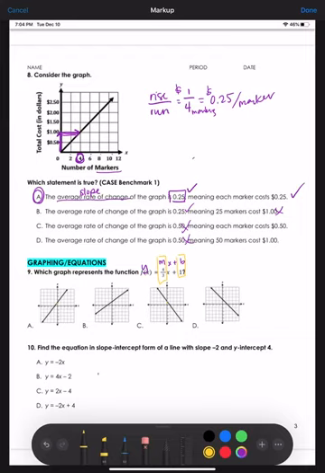So the slope of 4/3, it's positive. So that's another thing I can look at real quick: if it's positive, it should be going up, not down. So can I get rid of any of these? Yes, actually. C is going down, so it can't be right. And D is also going down, so it can't be right. So I was able to get rid of 2 of the graphs just by noticing that this is a positive slope. And it's going up 4/3. So I'm looking for one that goes up 4/3.